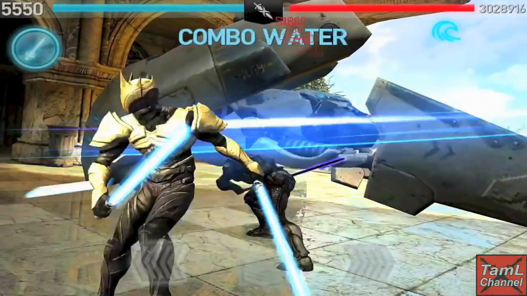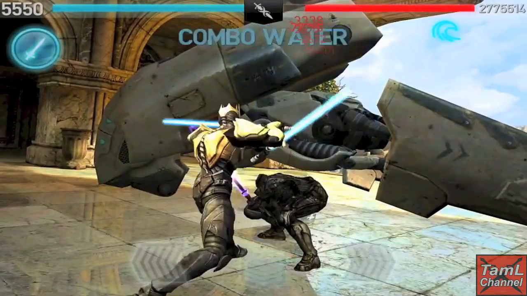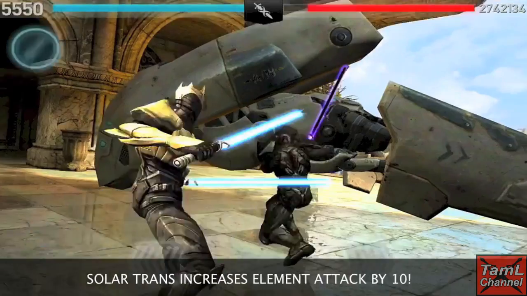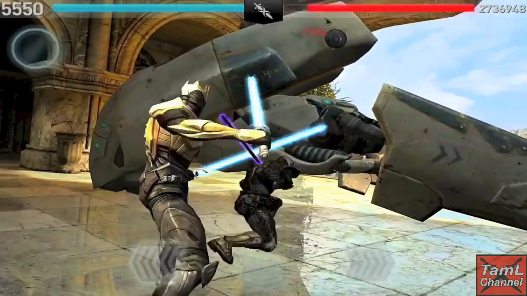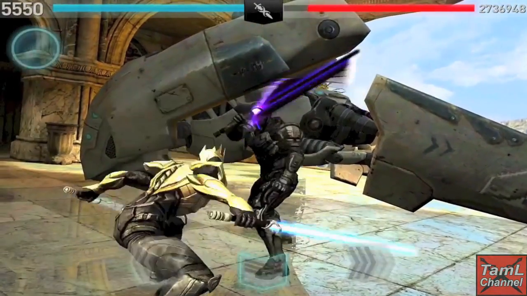And so here I am fighting him. You'll see the whole fight, and I've got the water. And one other thing with the solar trans, it does make your element gem much higher, 10 times the actual value. So this was a 400 water gem, and the solar trans makes it a 4000 attack.